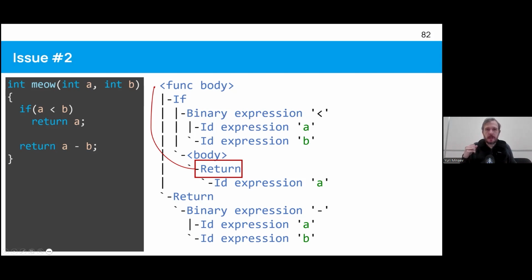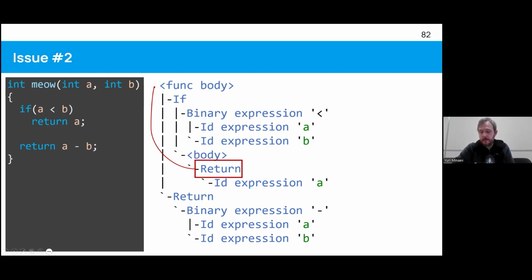And that's a problem because you don't want that to happen. If you hit an early return, you do not want to evaluate anything below it. So you have to skip it. Otherwise, you may run into some issues. For example, this return was there for a reason, like you have some invalid operation otherwise.